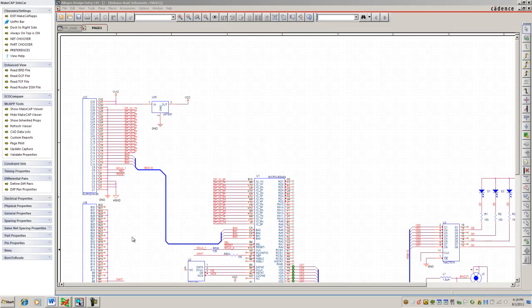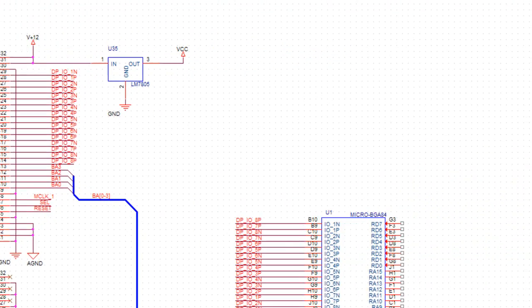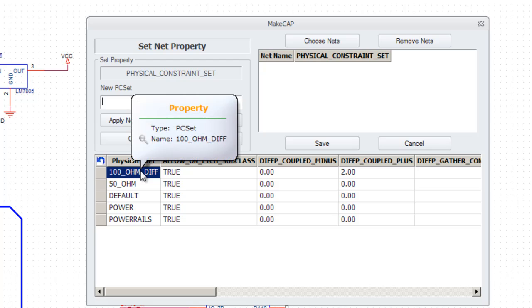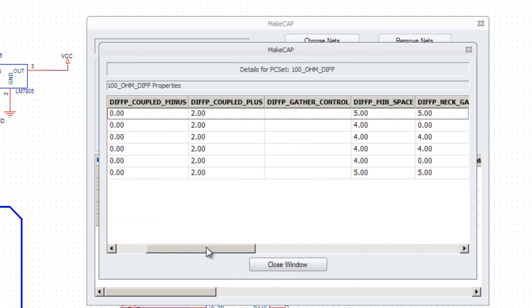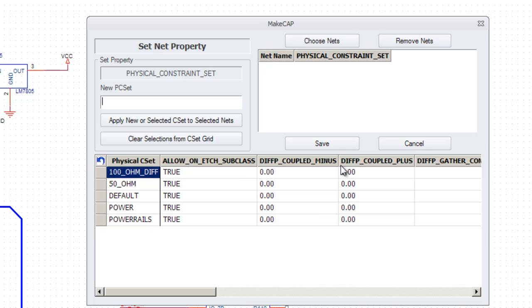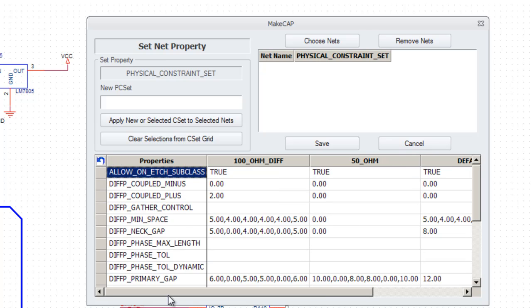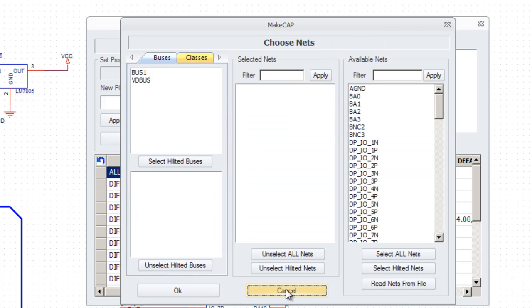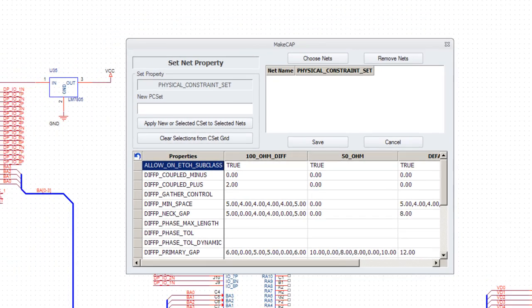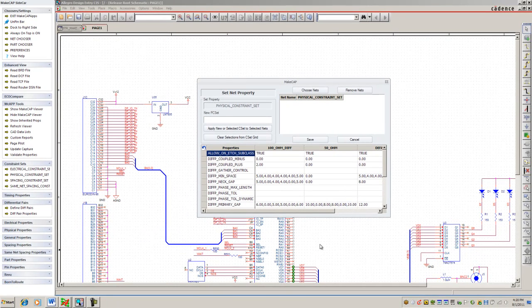Now please join us for other movies, especially on C-set Assigner, which in conjunction with the enhanced view will show you all available C-sets, all the rules by layer that exist in your text file library, for instance, allow you to sort on values, and also let you view all the C-sets by properties and values, and then select any nets that you would like and apply these C-sets in Capture, so when they flow forward net listing to Constraint Manager, all those nets will be assigned all the values, especially by layer, in your C-sets.